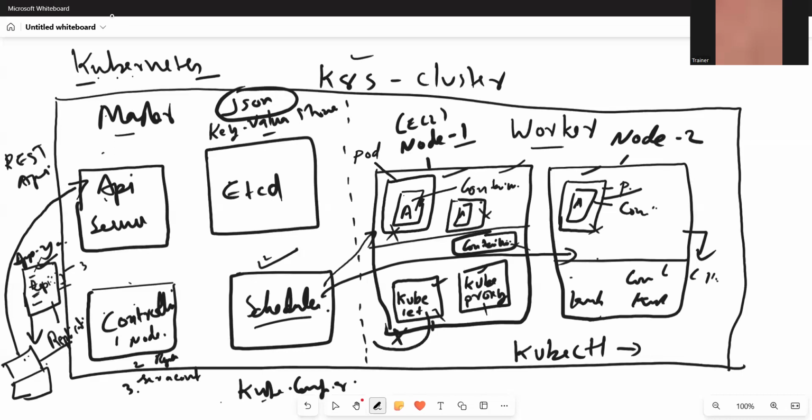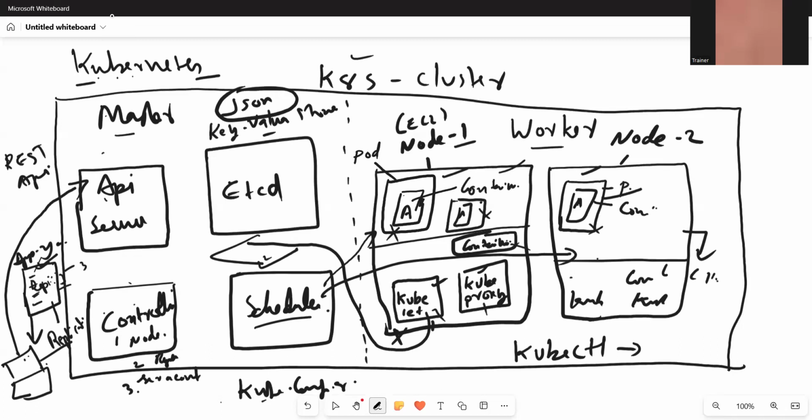So this is the agent to communicate with the master node API. If we deploy one more node here, then these components like the agent, proxy, container runtime, everything will be there. Okay, and it ensures containers are running and everything is monitored. Okay, and it will create a communication with the master node as well.